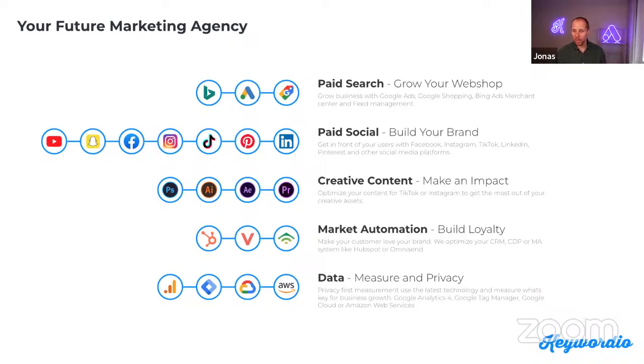So what we do at Keywordio, like you said, Morten, back when you started from the beginning, it was only one bubble here. Today, we deliver services within paid search and paid social. We optimize content, because if you run paid ads on TikTok, you really need to be on top of your game to adapt your content for TikTok. You need to make sure it's creative and fits. Then you need to apply the same logic if you do stories and reels on Instagram as well, right? So creatives are very important. Then marketing automation: how do you make your customers come back again? And of course data, which we will speak about later today: how you collect it, store it, and how you actually distribute it through the different marketing channels.